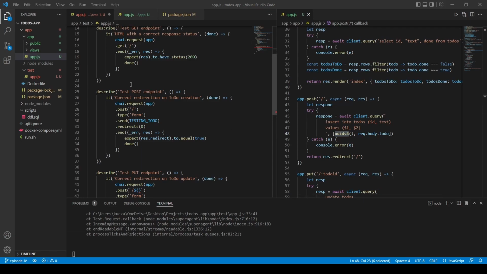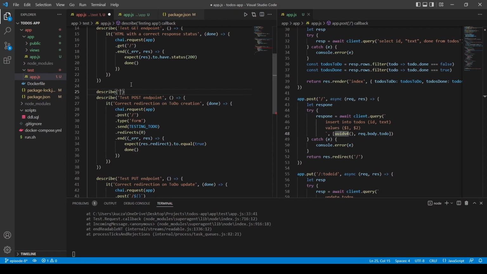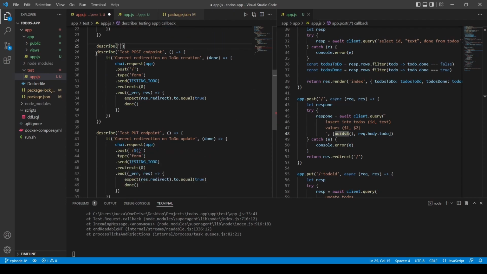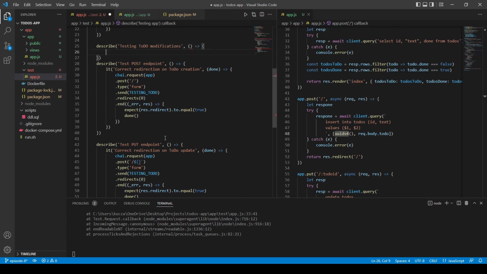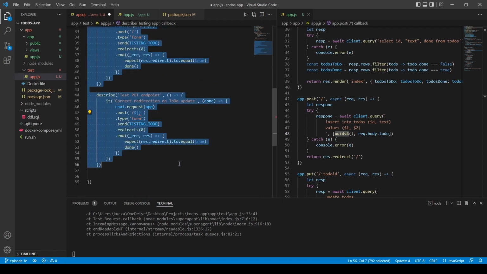So the way we can do it is, I will create a section right here, which will be an overarching section over testing the put, testing post, and then testing the delete. So let's just call this section testing to-do modifications. And here the same thing, let's create a function. And now inside of this function, we will have the 2 functions.